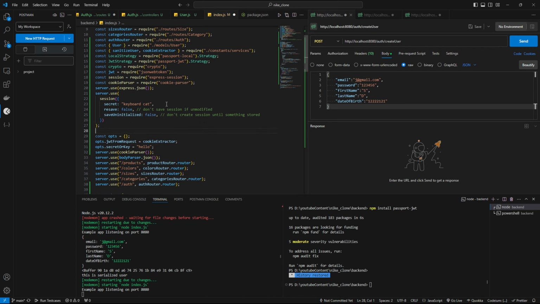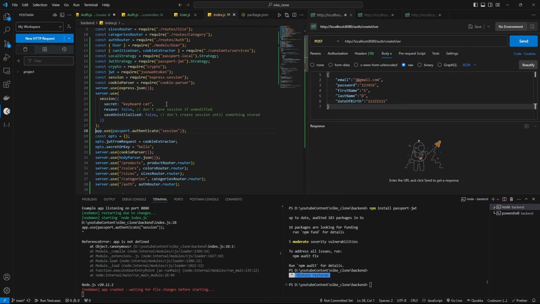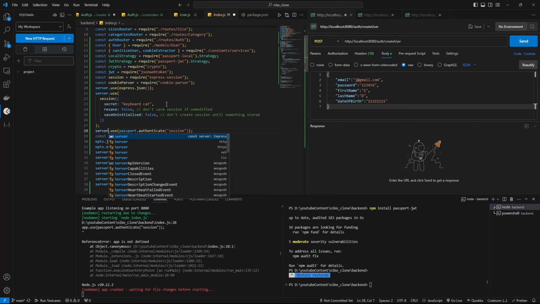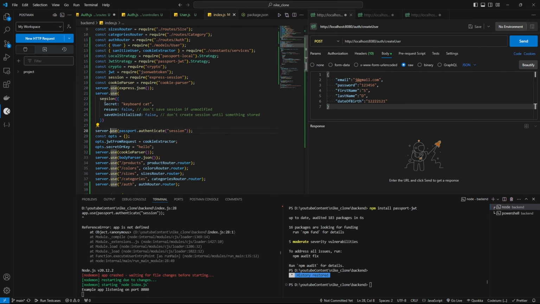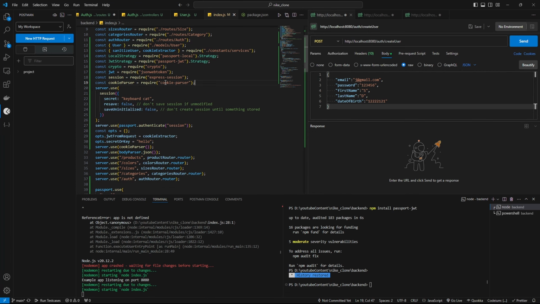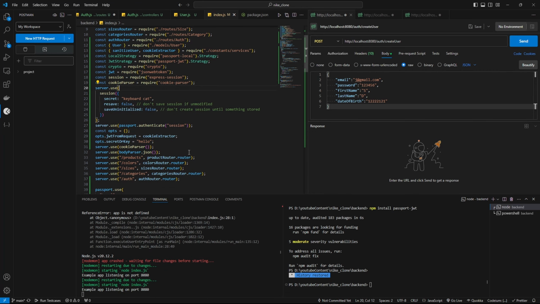So up here under the server.use, I'm going to use server.use passport authenticate. So after setting up the secret, resave and save initialization, you are going to use this one. Okay, so this thing is done, and the express.json is not required because we are adding the body parser, which is quite the same, so we don't need that.